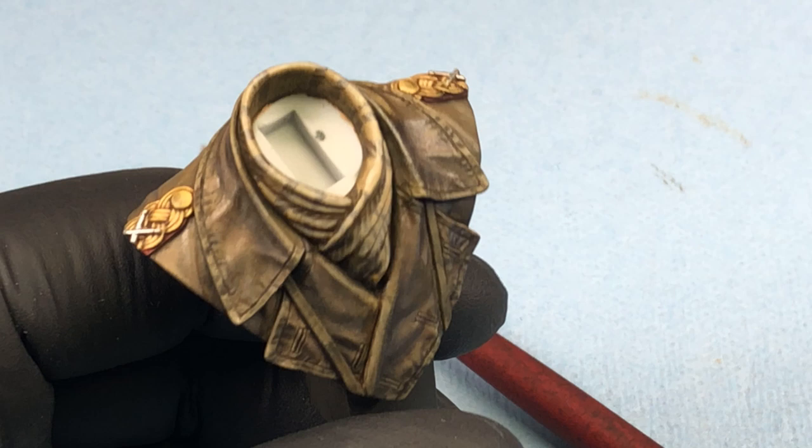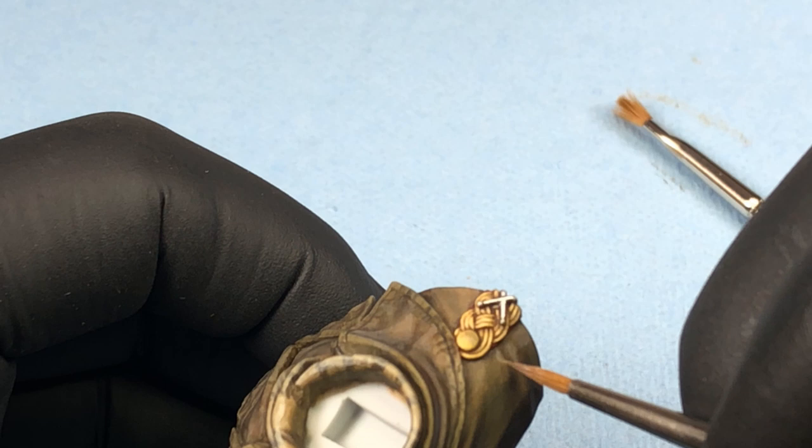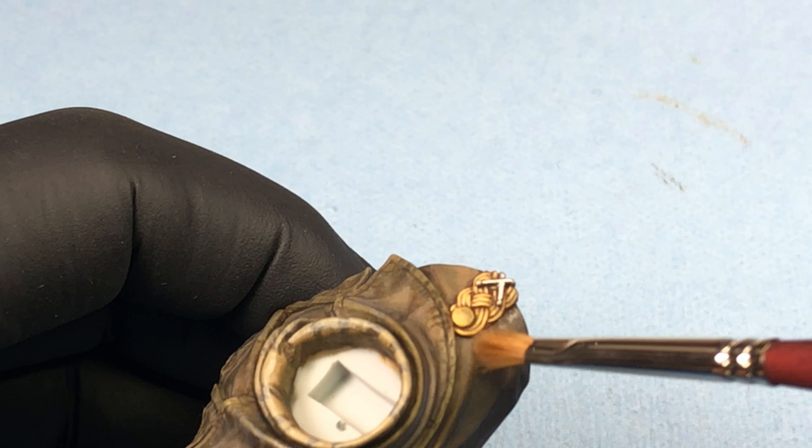Like I stated previously, when the figure is starting to get to the point of completion, this is where I start being more precise with the placement of my shadows and highlights. This is where my highlights and shadows become a lot more intense, and it really helps to make the figure pop and stand out.